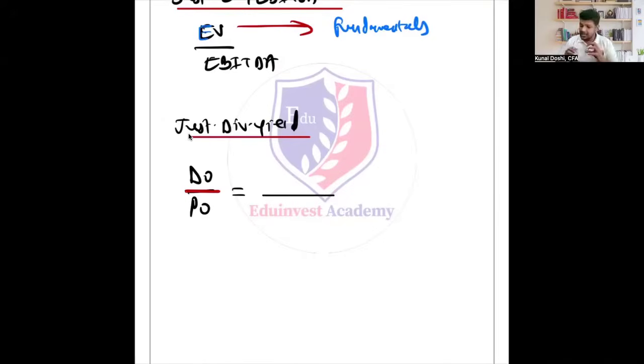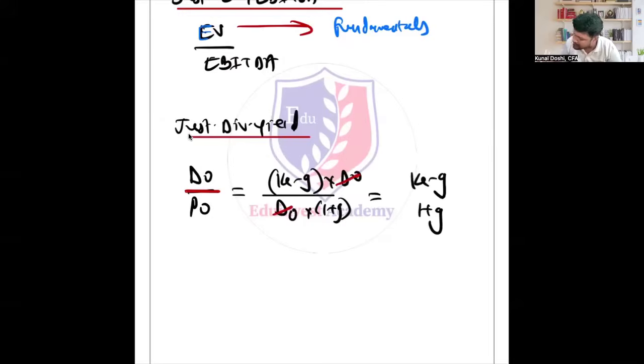Now here, if you reverse the formula, it is, let's say, D1, which is D0 into 1 plus growth rate. So D0 into 1 plus growth rate over R minus G, because I'm taking it in reverse. So if this goes as R minus G multiplied with D0 on the top, you see the D0 gets cancelled out. So the formula is cost of equity minus growth over 1 plus growth. This is your final output.